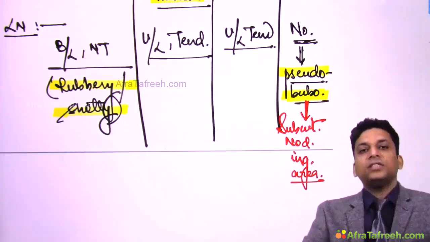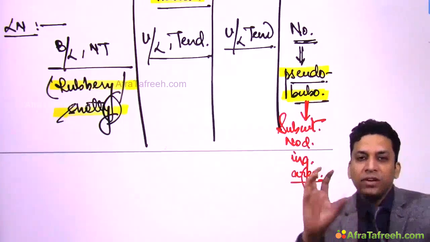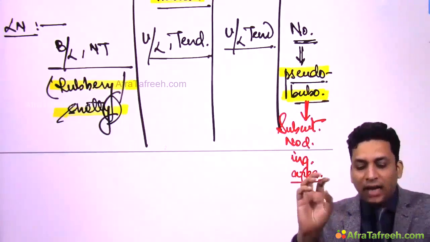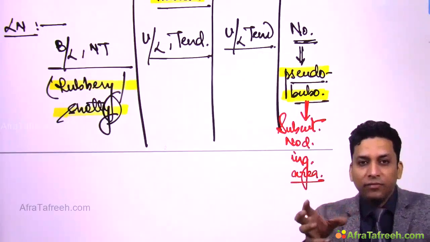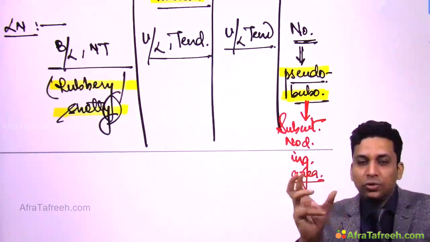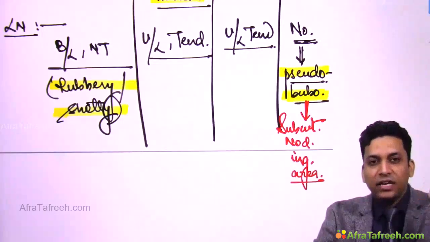So these are subcutaneous nodules in the inguinal area seen in cases of donovanosis. These are inflammatory nodules, these are subcutaneous nodules, and these are not lymph nodes. But since they are present in the inguinal area, sometimes they resemble lymph nodes, and that's why these are known as pseudobuboes or false lymph nodes.